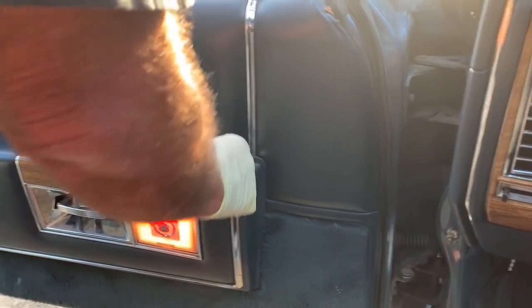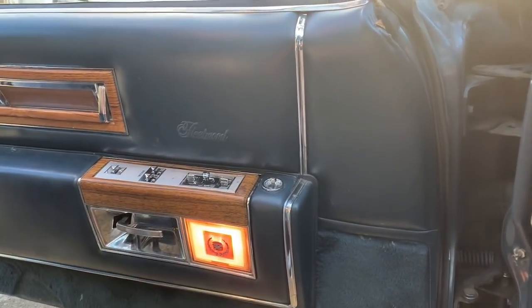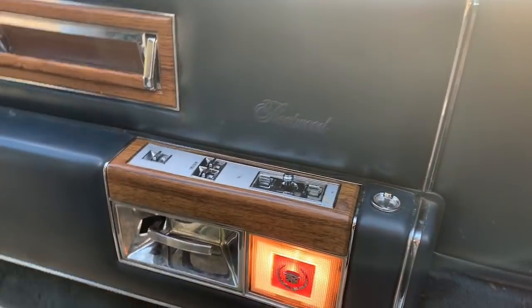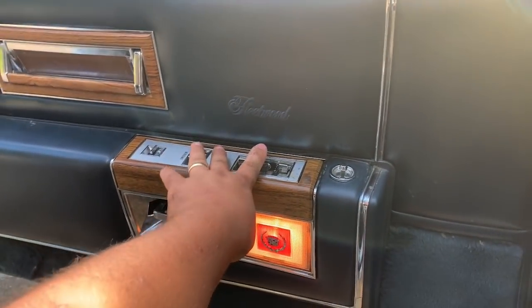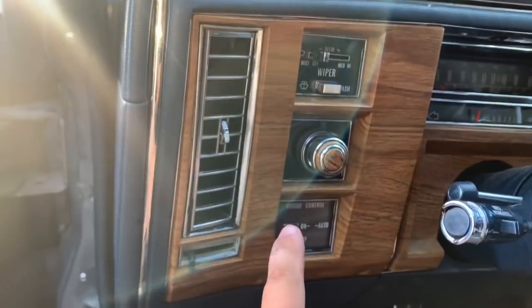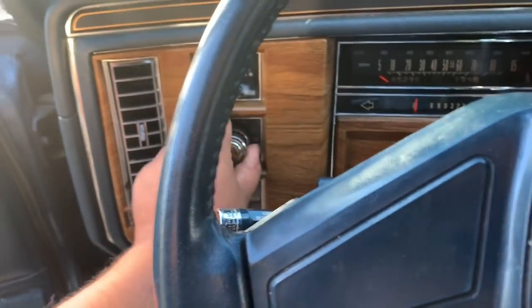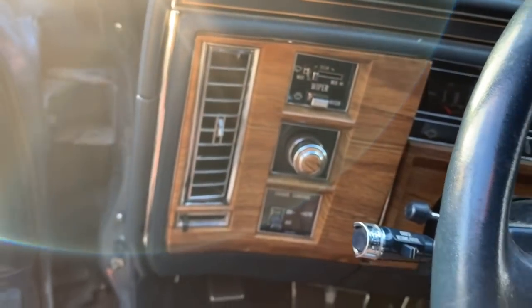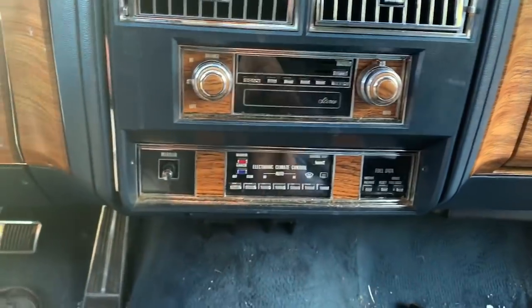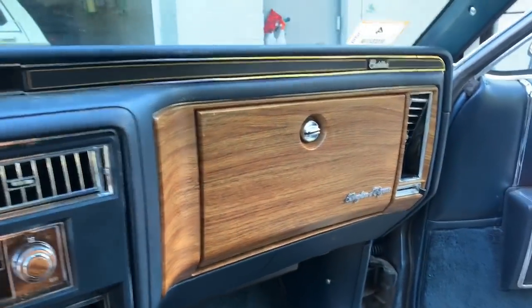Does the seat work at all? Yeah, seat works. Both of them do. I feel like I'm sitting on the steering wheel. You must have driven this thing last. Oh yeah. It's weird. It's a D'Elegance. It doesn't have Twilight Sentinel. Holy crap. That's wicked strange. I've never seen that before. Bass stereo. We'll get her cleaned up.